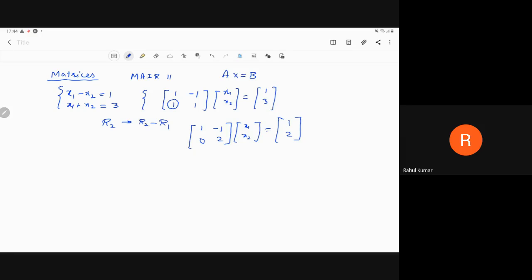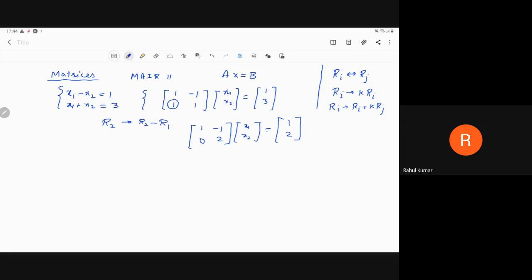Okay, I believe you are familiar with the three operations. We can interchange any two rows, elementary row operations I'm talking about, that you have done in 12th standard. The ith row can be interchanged with the jth row. Any row can be multiplied by a non-zero number, k is non-zero. And third is, any row can be replaced by that row plus a constant multiple of any other row. Remember these three elementary operations. I think you have already done them in your 12th class.